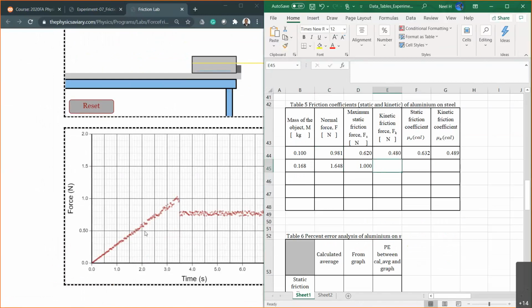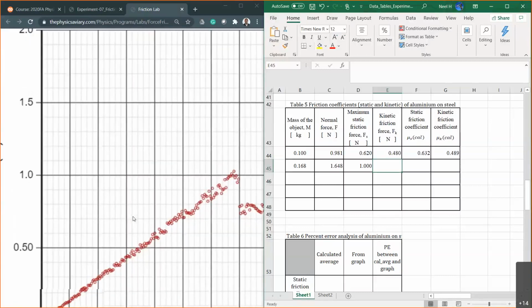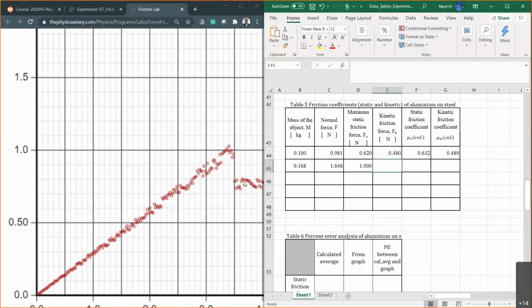Kinetic, we can read into this small square line that is too low, 1.0, that should be 0.5, 0.6, 0.7, it should be 0.8. And the coefficients you can click and drag.